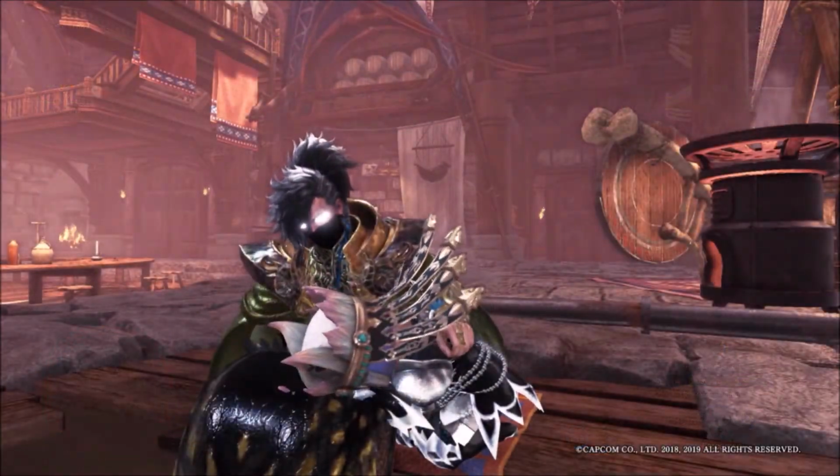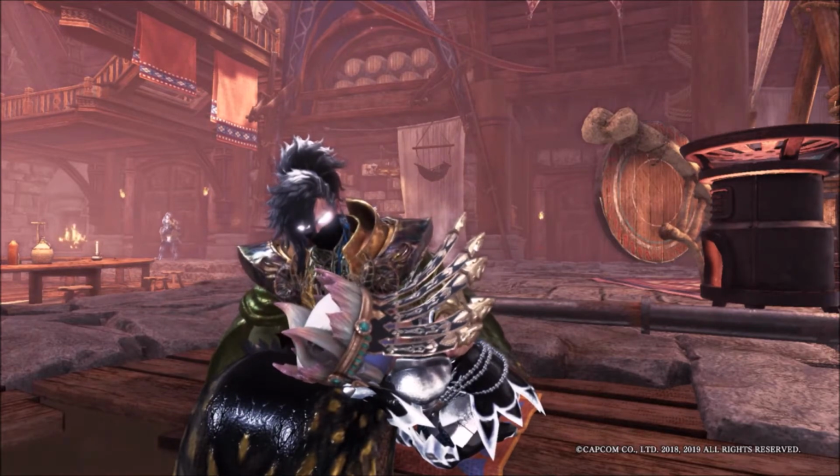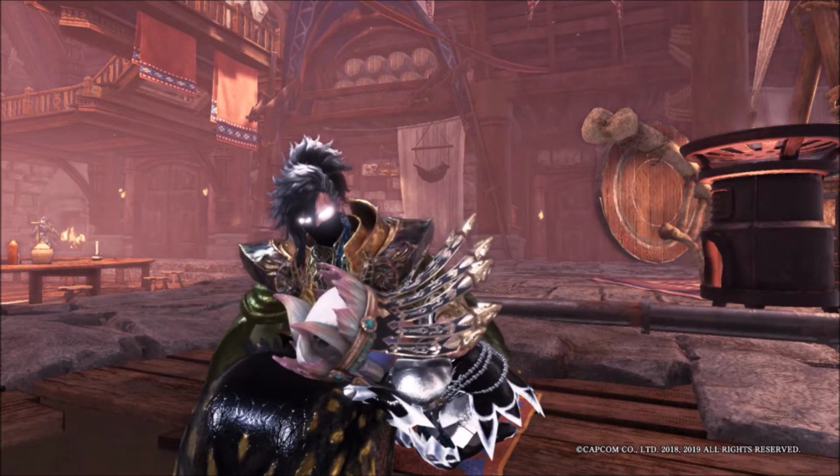And there you guys have it, the top 5 tips that you will need to know in order to successfully hunt and slay Fatalis. Once you learn the fight, Fatalis' patterns of attack aren't as bad as they seem.